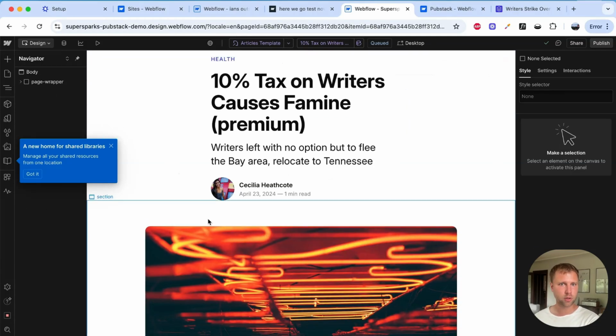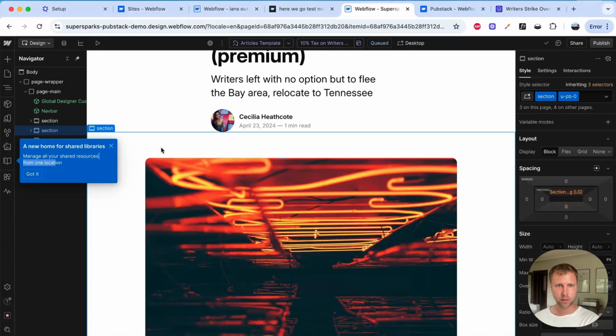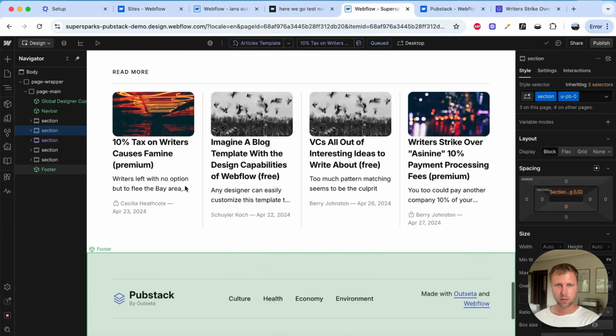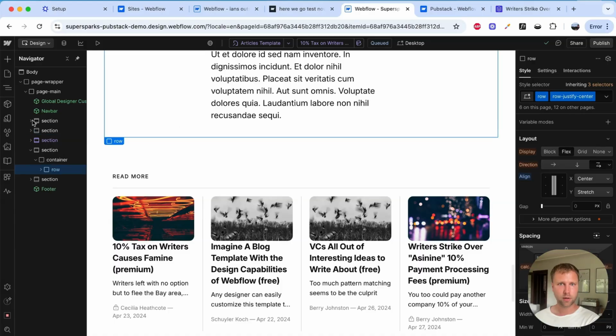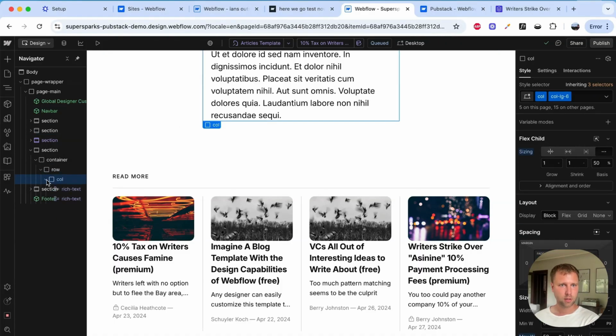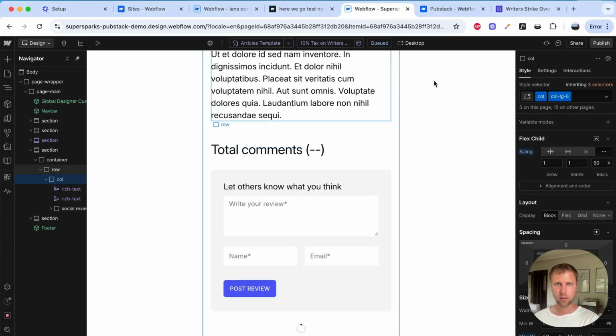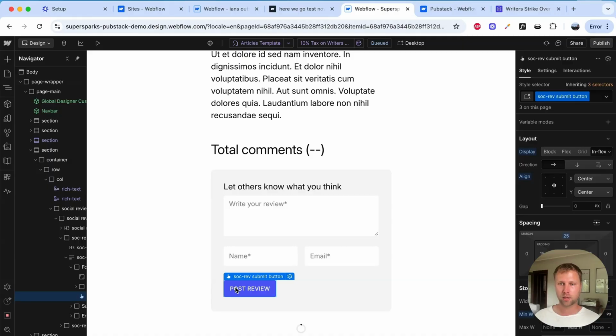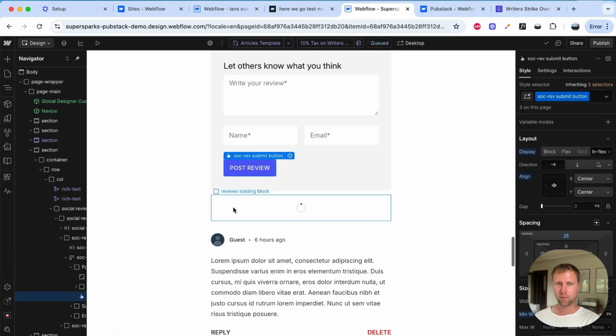And then I'm just going to select an element for the area that I would like to add this comment section. And then I'm just going to paste in the component. And then once that's done, I can get started adapting the design of the components.